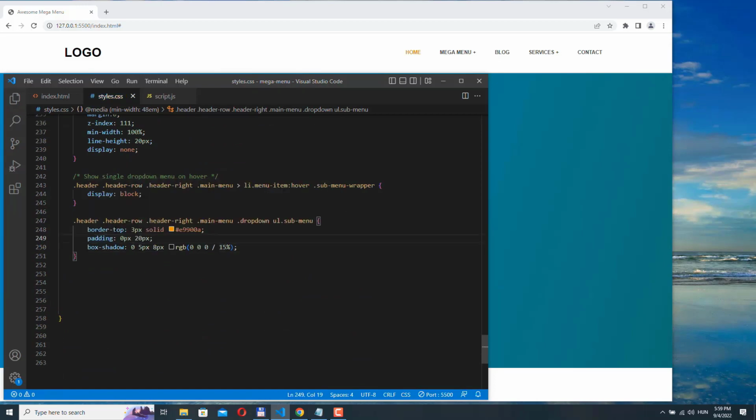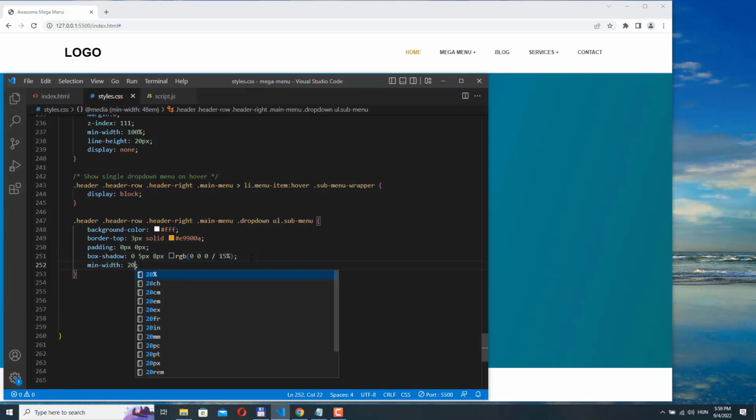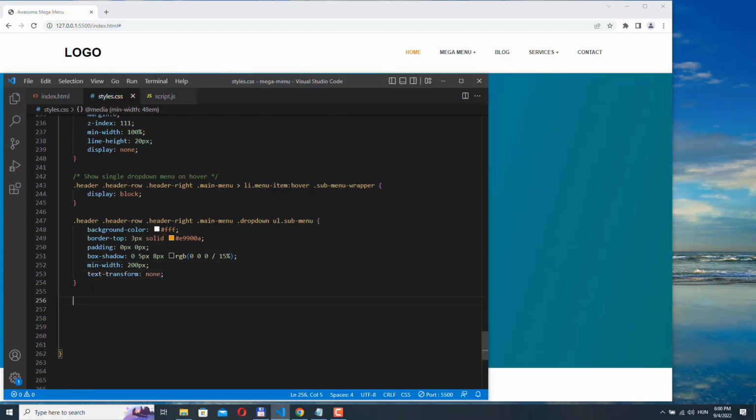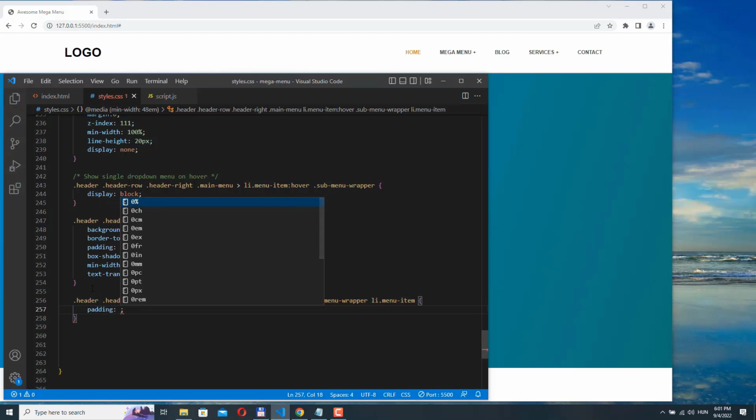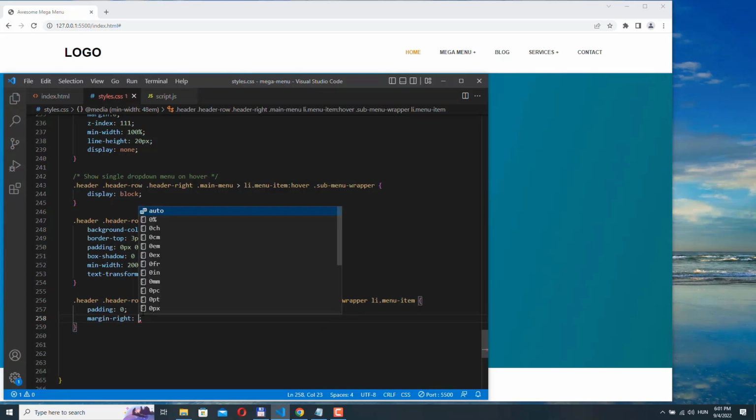We need to change the padding to 0. Okay, we need to add a background color. This should be white. Okay, we have the border top. We need to add a min width of 200 pixels. Okay, so here we add padding 0 and margin right 0.